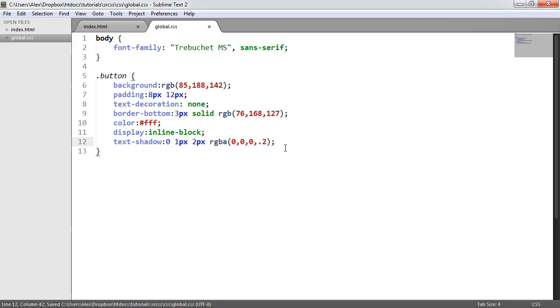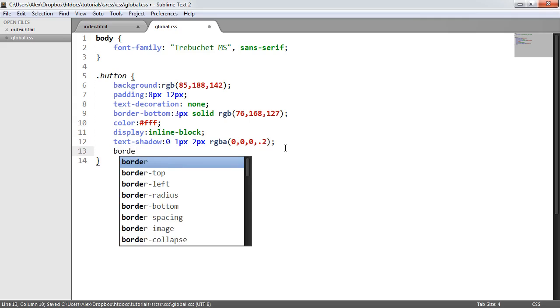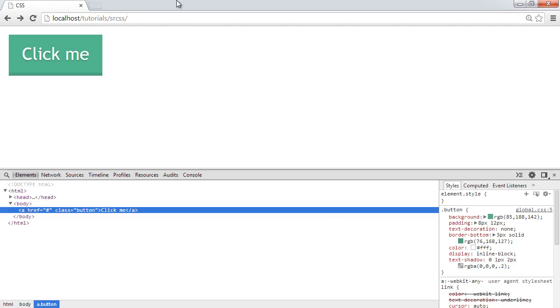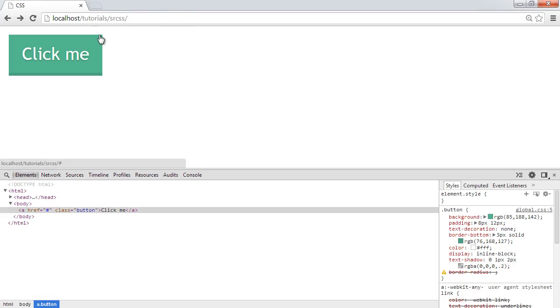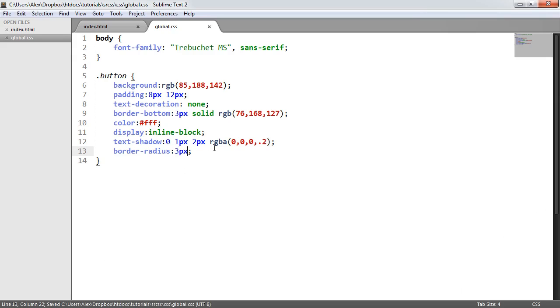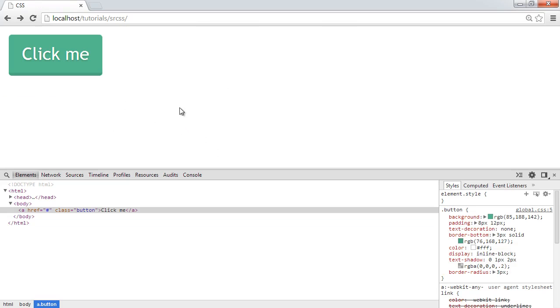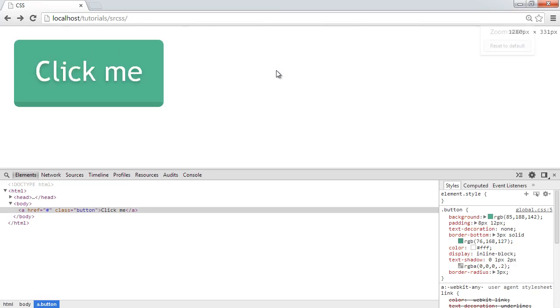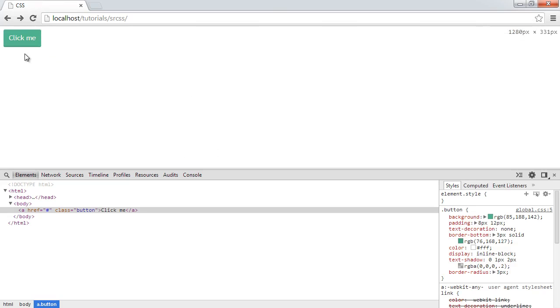So if, for example, you say, hold on a minute, the border-radius property sounds really good. This is another CSS3 property that allows you to create a radius for the border corners. So, for example, I might say I want this at 3 pixels. What this now does is round off the corners for you really nicely. So you can see now that this looks really nice. It almost looks like an image on the page.